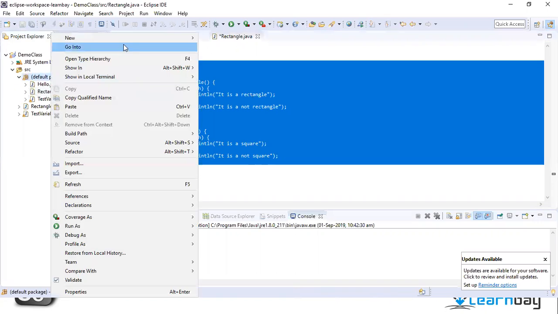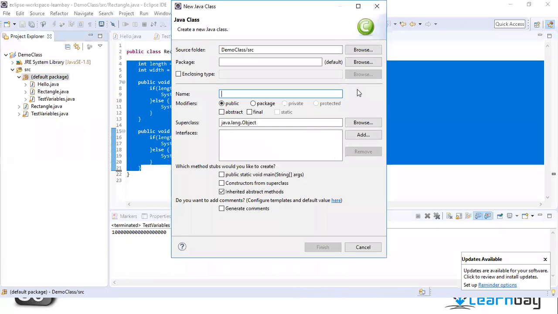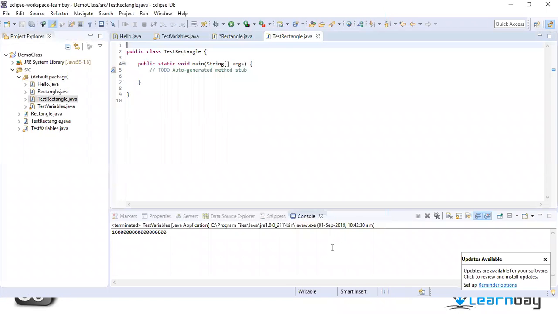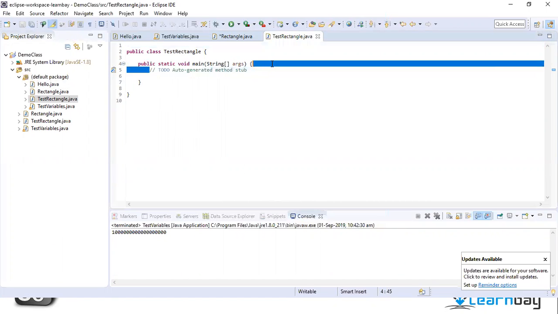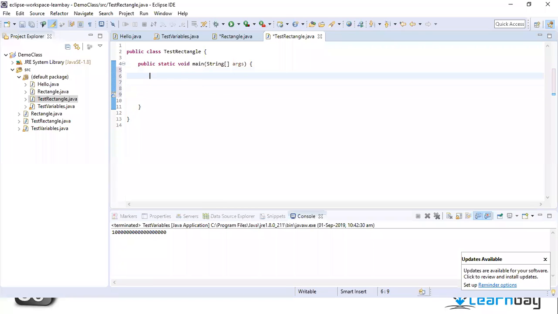I'm going to create a new class here, which is the class called test rectangle. Test rectangle has a method called the main method. So I have created a main method within the test rectangle class. All I have to do is create an instance of the class rectangle, or an object of the class rectangle.